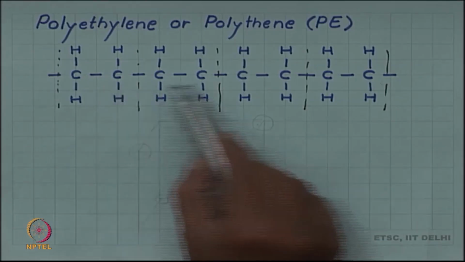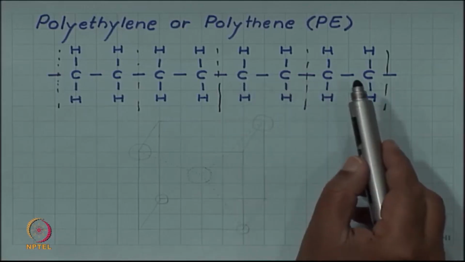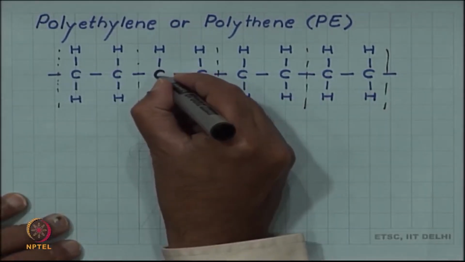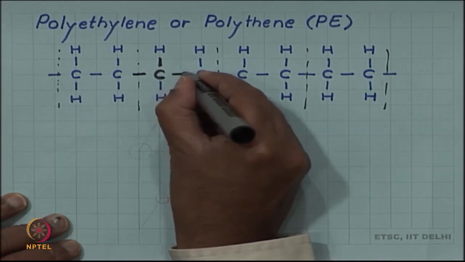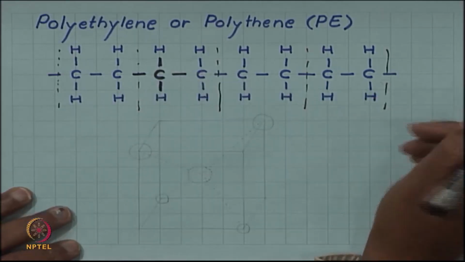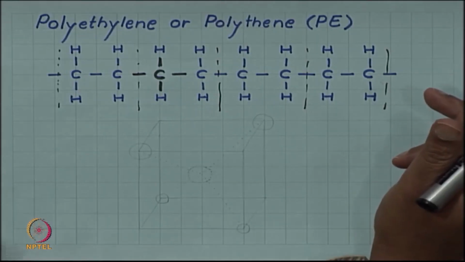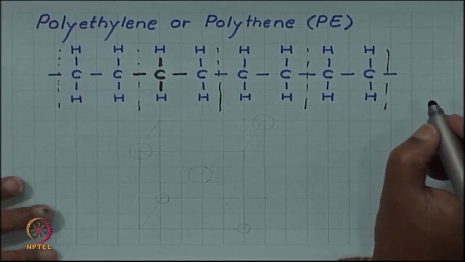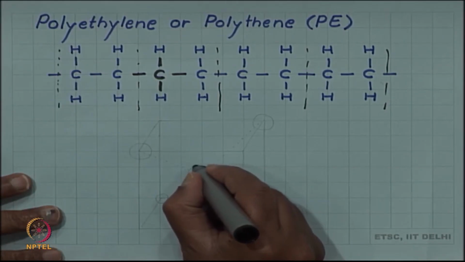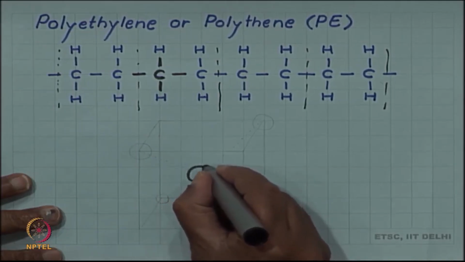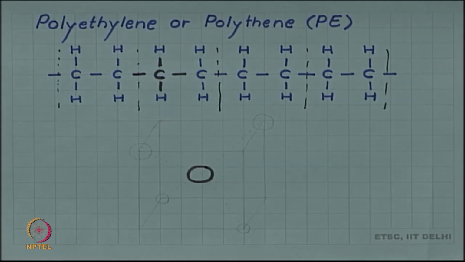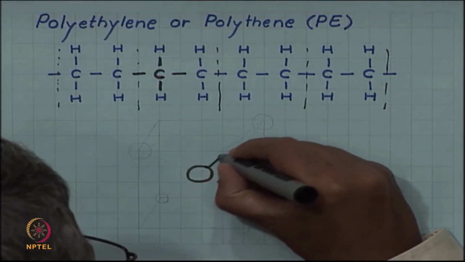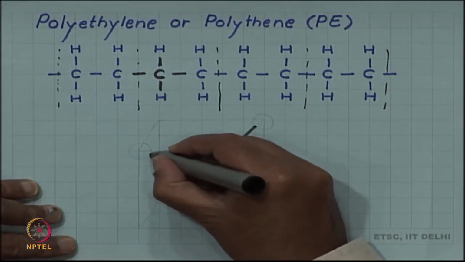I have drawn it here in a planar way, which is a simple way of drawing, but one should recognize that the bonds of carbon, if I take a single carbon, the 4 bonds of carbon are not in a plane. They are directed from the center to the corners of a tetrahedron. So, they are tetrahedral bonds. One way to think about these tetrahedral bonds is to place a carbon atom in the center of a cube, and then draw these bonds as body diagonals of the cube.